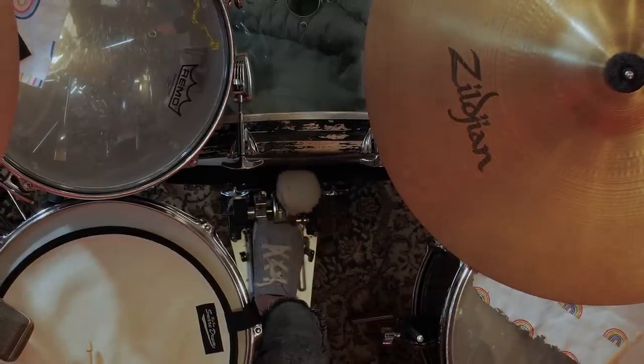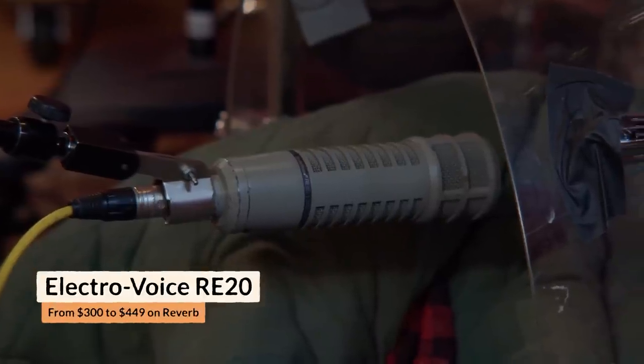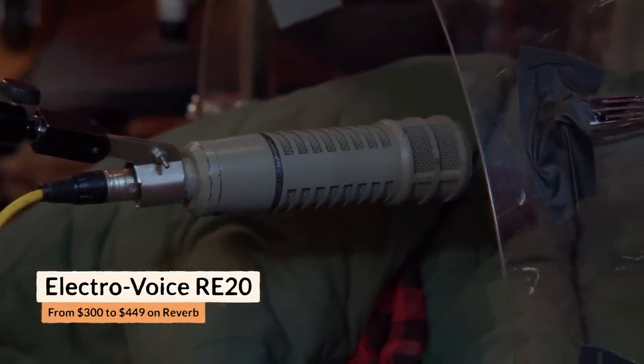So for the kick drum, we used an Electro-Voice RE20. It's a really classic 70s kick drum sound. We filtered off some low end because we knew that we didn't want a ton of sub in this thing. Pink Floyd usually has the sub stuff coming from the bass and the kick is kind of voiced just above it. So we're filtering everything below about 50 Hertz. We're doing that with our SSL EQ.